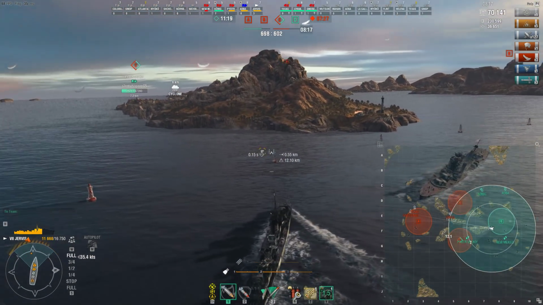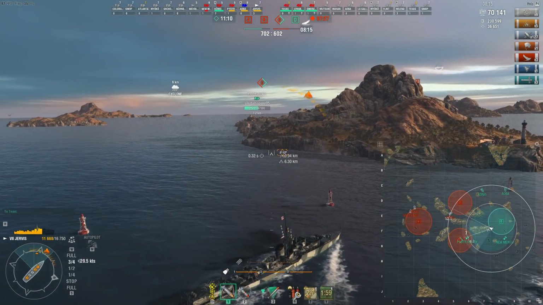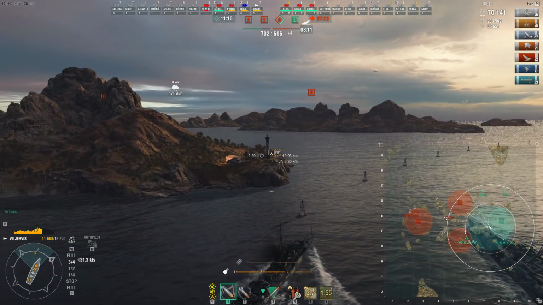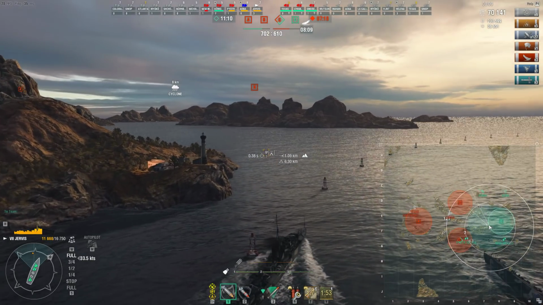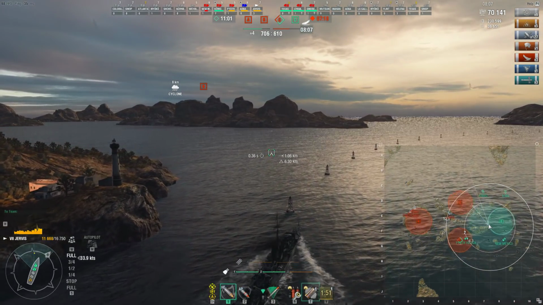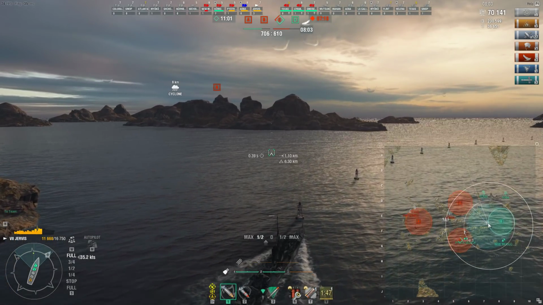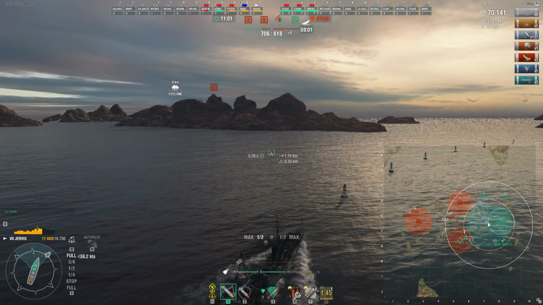Because when everything's a bar fight, you being the guy with the least amount of hit points, least amount of DPM, chances are somebody may overlook you, and that's when you can sucker punch somebody, and that's really how you're trying to fight with a destroyer.